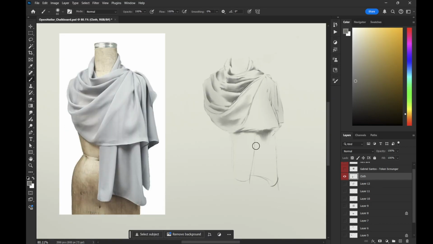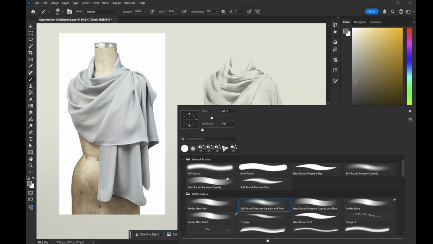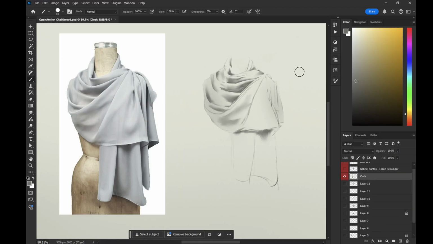These types of things are what's going to give that really clean academic look to your work. I've been doing this so far with a textured brush, but just as a demo, I'll show with a basic hard round. It works exactly the same. There's really no difference. The only difference is that the textured brush gives a little bit more of a graphite or charcoal feel, which I like, but it's just personal preference. So here I'm doing this with a basic hard round. I see that these are both actually fairly soft edges. One's a little softer than the other.